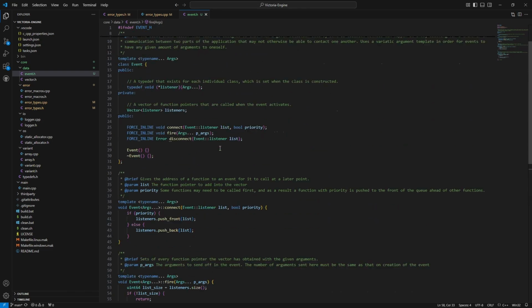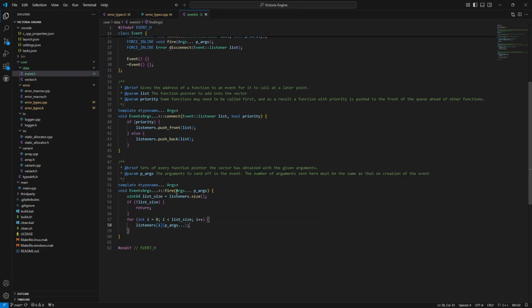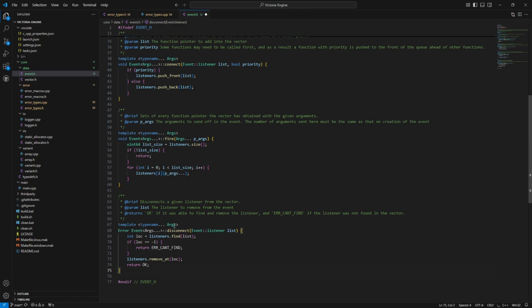With this function specifically, you'll see that it specifies args, p-args here. And in this form, it will just expand out however many arguments are specified into this. If there are no arguments specified, then it will just fire as normal, and I'll show demonstrations of this at the end. Anyway, last function up is the disconnect function.